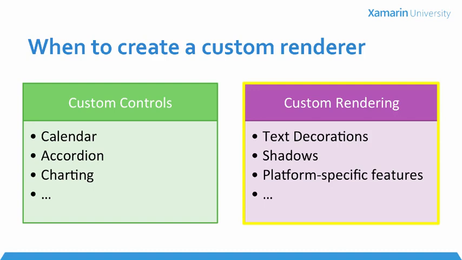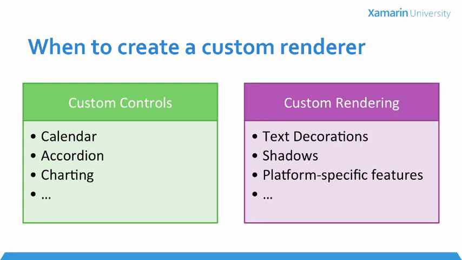You really have 2 options with this scenario. First, you can create a custom renderer that replaces the existing renderer provided by Xamarin.Forms itself. In this fashion, your code will now provide the drawing and interaction logic for all controls of that type. For example, you might decide to change the edit control on iOS to draw with square borders instead of the normal rounded edges. To do that, you would register your own renderer on iOS for the edit control, and your code would then get called to create the UITextField, and you could then set up the control however you like. In that example, you would only replace the renderer for iOS, leaving the default one in place for Android and Windows Phone.